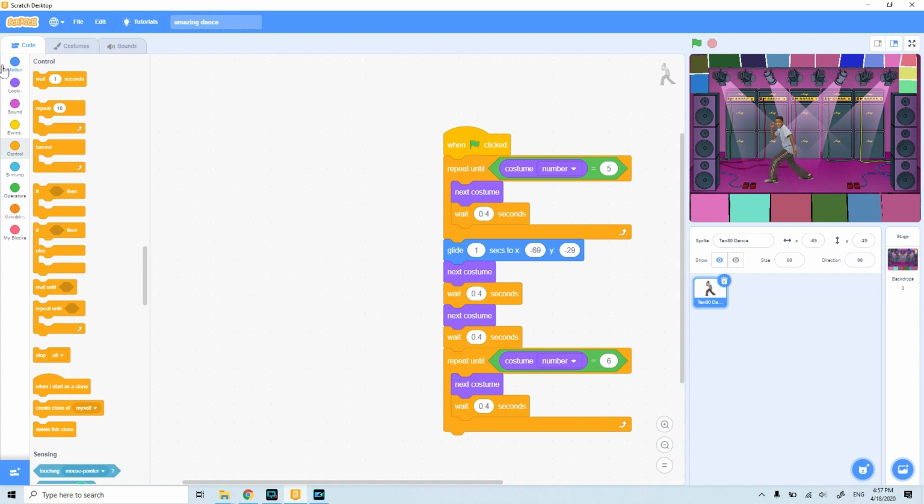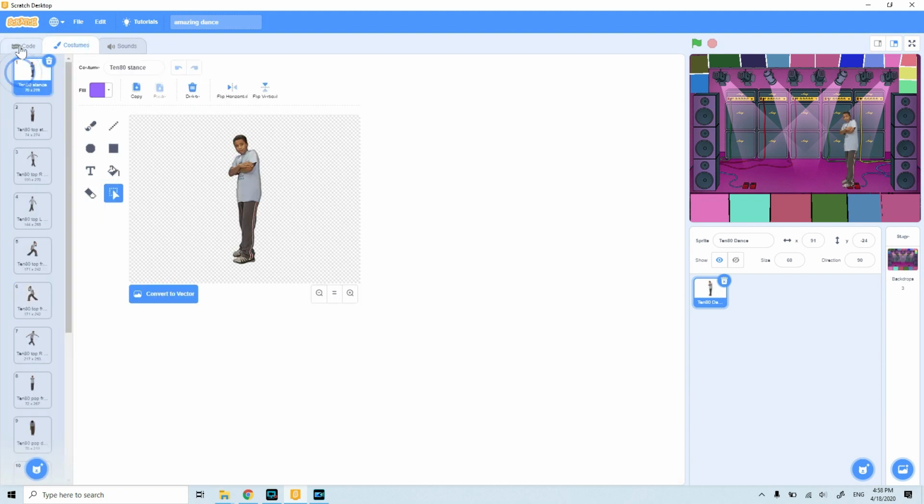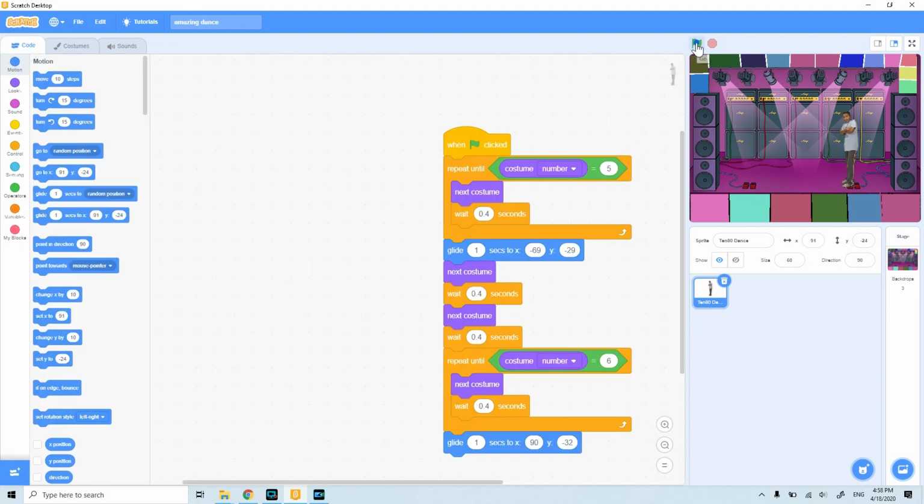To do that, we will get another glide. This time its location will be here when he finishes his gliding. As you see, when I change its position, you can see it updates the coordinates. I want him to be here when it ends its sliding, and then I will place it here. Now we will see it one more time. I will set costume number 1, and then let's play.